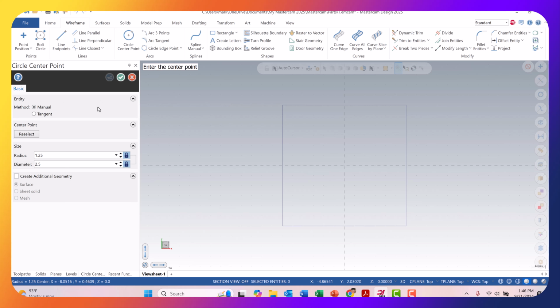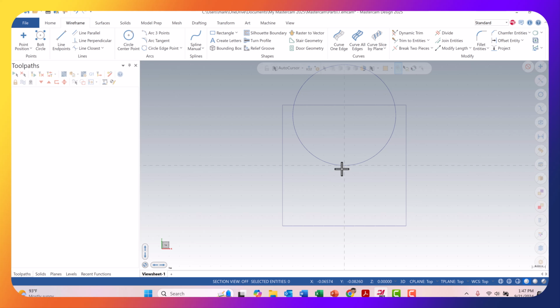I'm going to do a manual, and I'm going to select the center point. I say reselect, and I want the center of the circle to be up, so it goes right there. I don't click there because I want it to be exactly up 1 1/4 inches. So I'm going to type in the center point 0, 1.25, and if I hit the green checkbox, I'm good to go. The center of that circle is up 1 1/4, and this is the first piece of the arc here. I want to go down to here, and then down here.